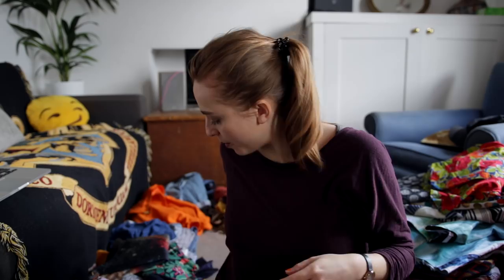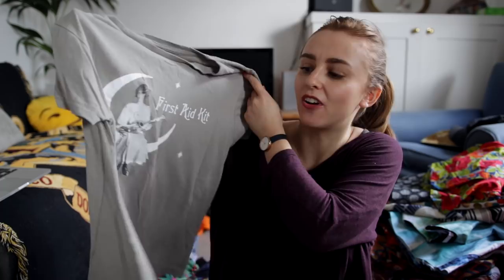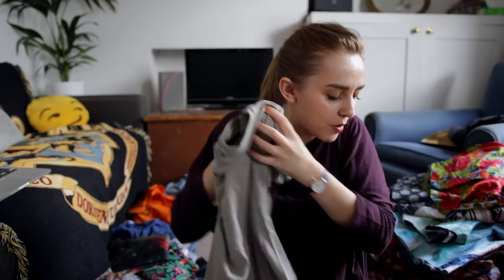Oh, okay. So my favorite brand of first aid kit, I talk about them a lot. I've seen them lots and lots of times. This is a t-shirt I got from their gig the first time I ever went to see them about 8-9 years ago. And it was such a small gig that they were selling their own merch. I don't even know if it fits me anymore. What do I do? This will just be one of those t-shirts. I'm the worst. But it'll be one of those t-shirts that I wear when I'm painting or something. Doing housey things. Building IKEA furniture.